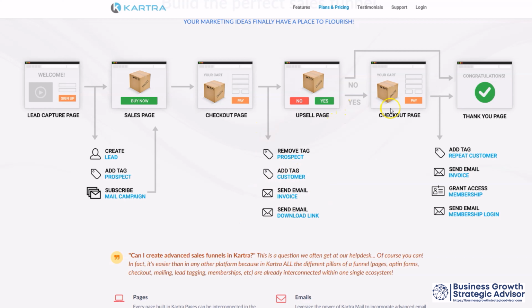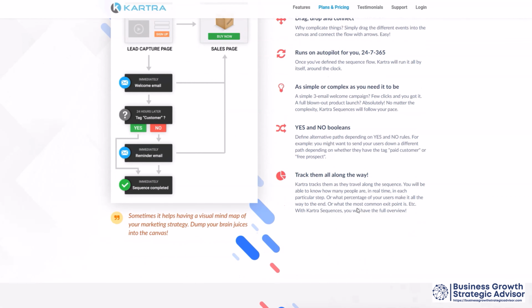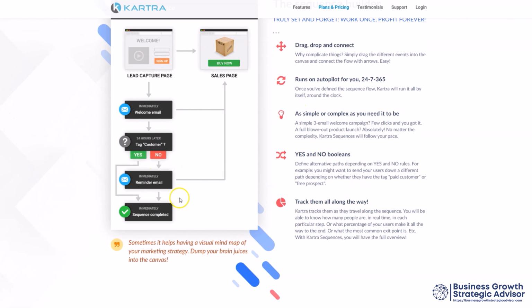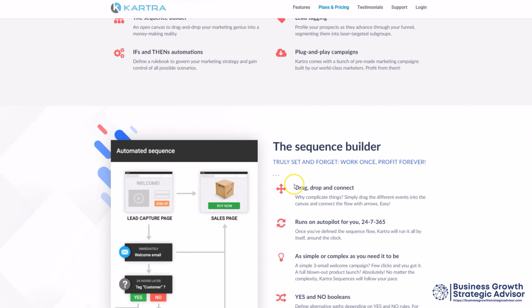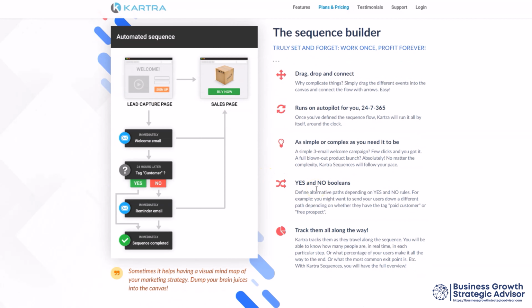And then later on, if they purchase an upsell, then they are tagged as a repeat customer, and then they're sent to the product delivery, the membership, and you get the idea. Just on and on it goes. So many things that you can do with tagging, scoring, as was the case in GetResponse, and basically just adapting the entire experience from their perspective based on their behavior and the action that they take.